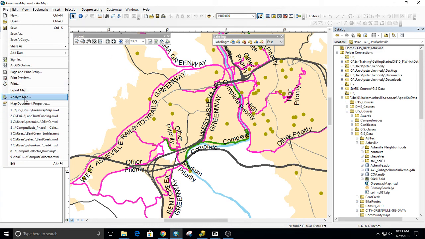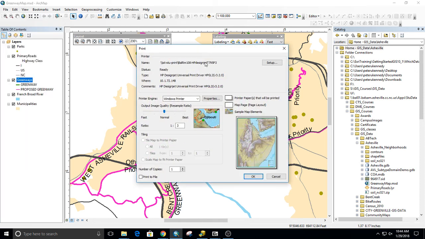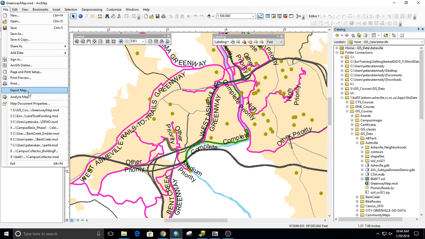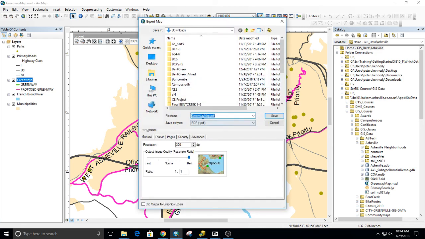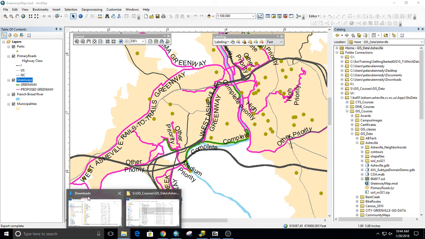We often can directly out of ArcMap print this. I can send it right to a printer. Oftentimes, instead of doing that, we export to a PDF or a JPEG or something like that. I'm just going to call it Greenway Map, export, and we'll see what this looks like.